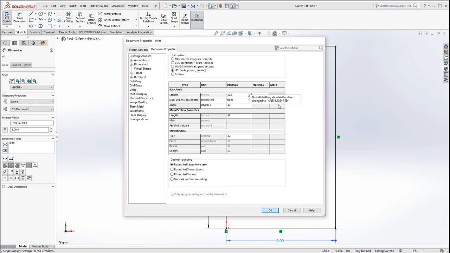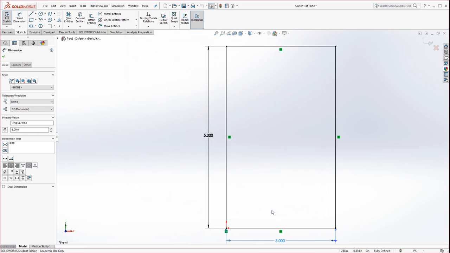You'll see it's going to modify the ANSI standard, but that's fine. And you'll see there's other options in here, which I'm not going to go through right now. Just go ahead and hit OK. Now you can see that the dimensions have updated. They are 3 decimal places, so you could get much higher precision if you wish. All right, now at this point, we're ready to go ahead and extrude this. So you're ready to make your first 3-dimensional model.